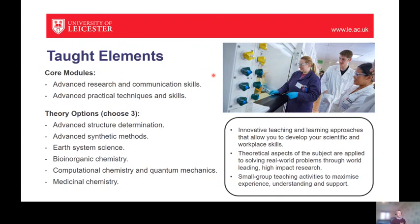Coupled with those two core modules, you will choose three theory modules that will run throughout the year, through semester one and semester two. This is where you can really begin early on to shape the MSc around your interests and your needs. Even before you arrive in Leicester in September, we will have helped you to choose three theory modules that will work for you, and you can choose from a selection of six. All of our theory modules use really innovative teaching approaches — often problem-based and interactive — that really speak to all kinds of different learners. We also make great use of small group teaching activities to help consolidate your understanding, and through our Ignite model of teaching that has been made possible even in a virtual setting.